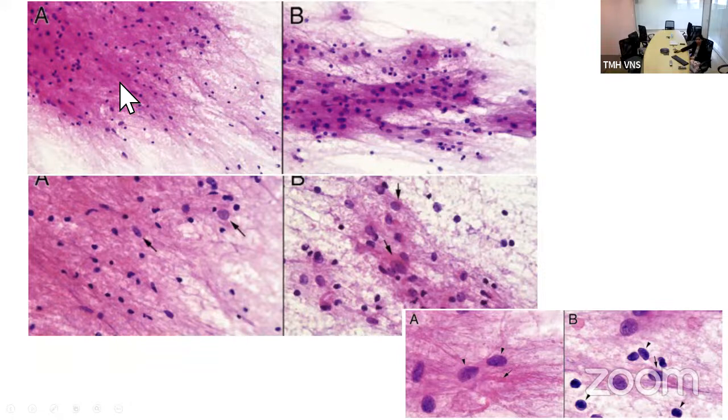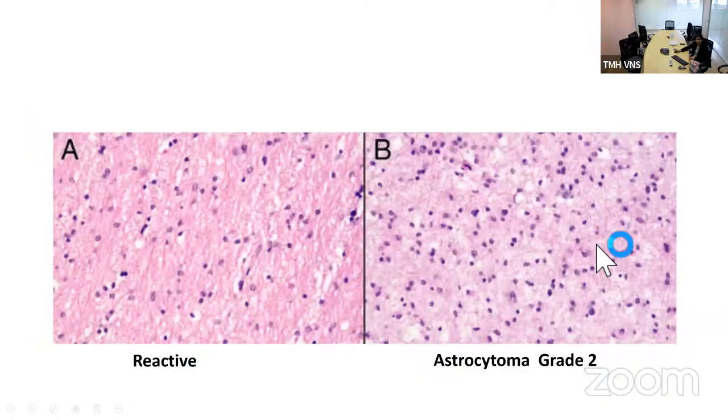This also is showing somewhat increased cellularity, but still the cellularity is much more increased, and we can see the cells are enlarged. And the key to making a diagnosis of glioma is the cells will be uniformly pleomorphic, means all the cells will be pleomorphic. While in case of reactive lesions, we can see a mixture of cells, even though the cellularity is increased. So this is a histopath section. This is astrocytoma, grade 2.